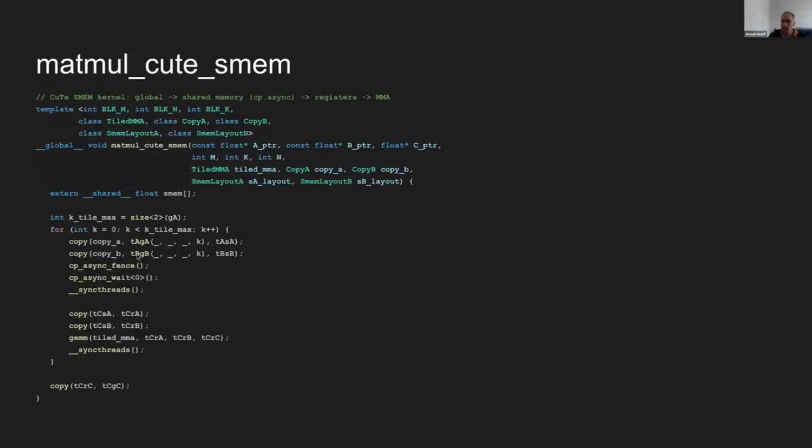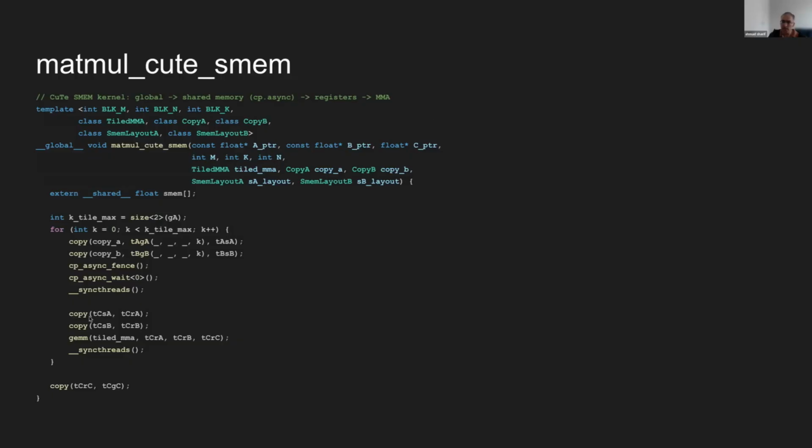And the code looks like this. You do this copy to shared memory, and then you copy from shared to registers, because this asynchronous copy doesn't support copying to registers directly. It has to copy from global memory to shared memory, and then from shared you copy it into registers.